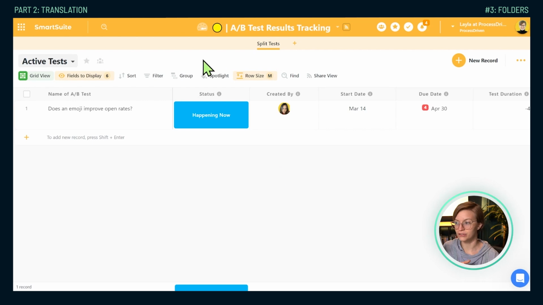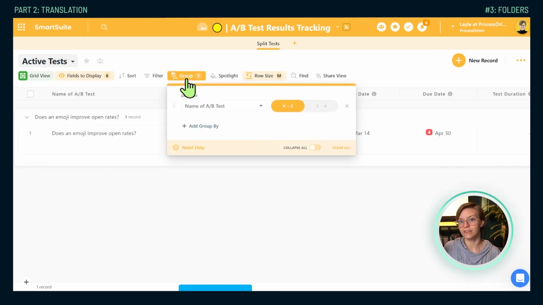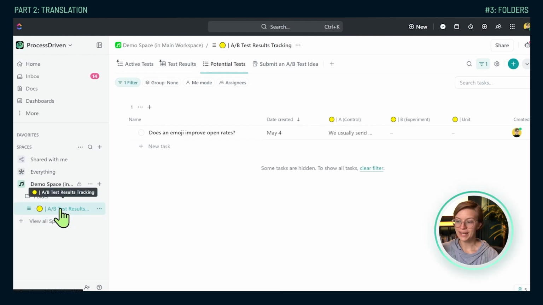things out by a field using the group methodology, and that's enough organization for you. When you pair grouping features with powerful views, this can usually get the job done. So despite this being a bit of a tie, I would say in general, a folder will be closest to an app in SmartSuite. Next up in ClickUp, we have these lists.